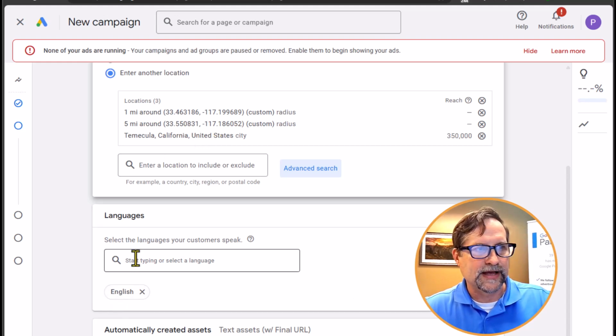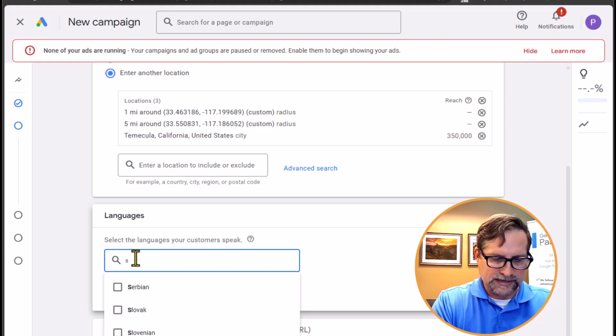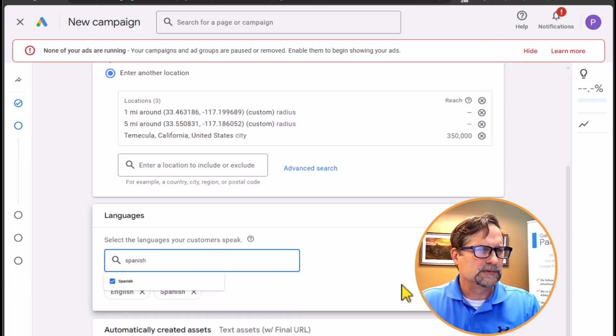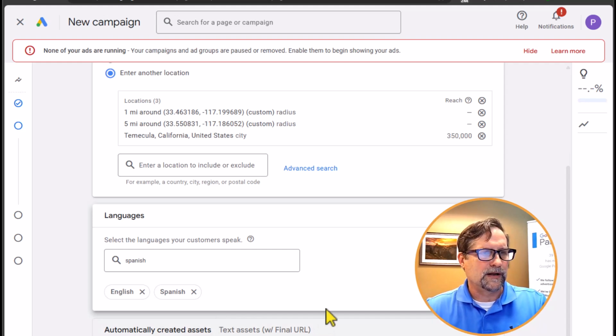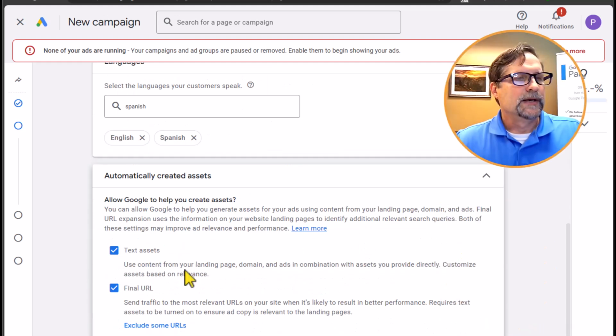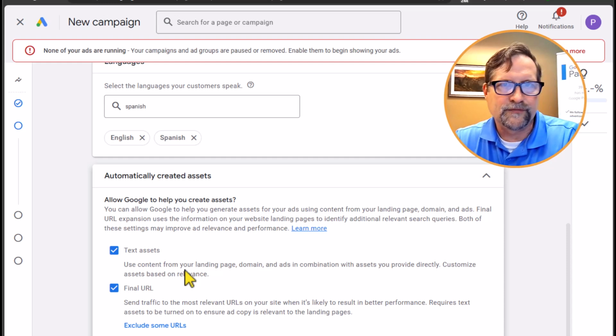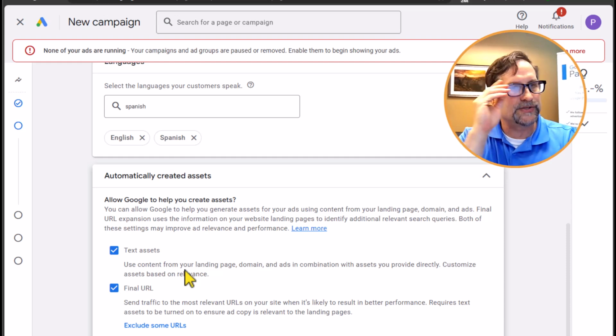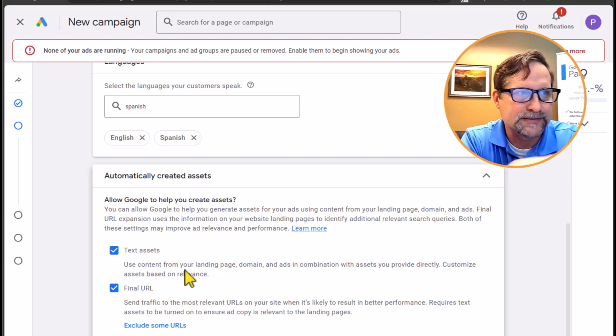Languages, I typically leave that at English, and then I also add Spanish as well. Go ahead and do that. Automatically created assets. Okay. If you have multiple locations and you're advertising in this case for just one of those locations, you need to think about unchecking this.